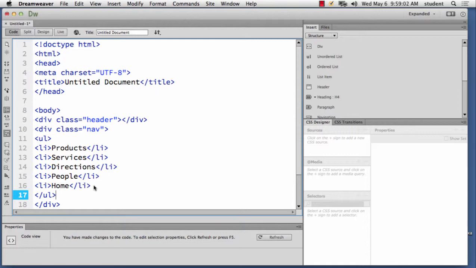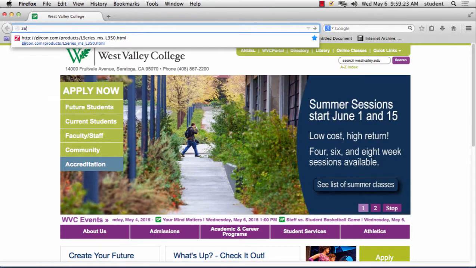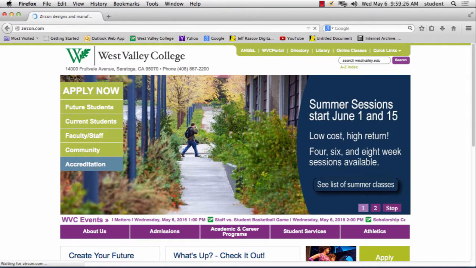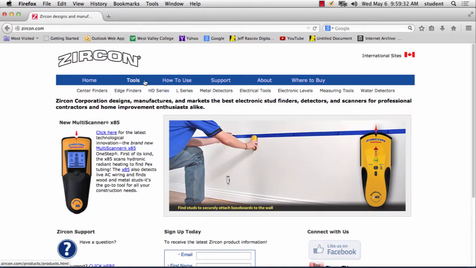And if you haven't put ULs inside of ULs, it's possible to do those kinds of things. To make a submenu, you can use a UL inside a UL. I know we didn't really go into too much detail, but if you look at the way this is built, this pull down menu you see here is actually ULs inside of a UL.